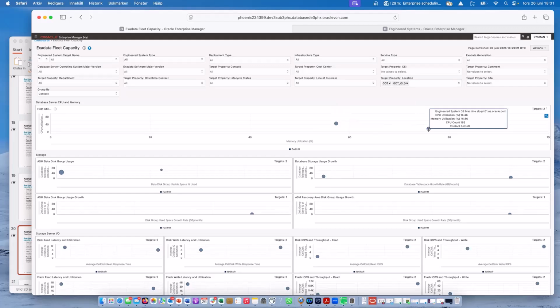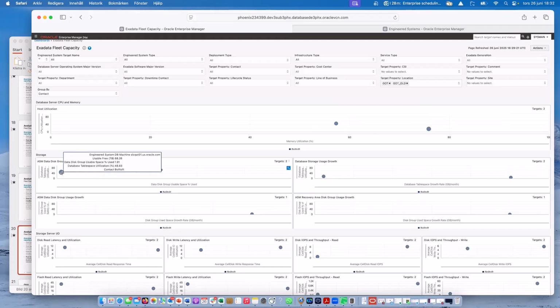We have a 16% utilization. Memory is quite highly utilized, so it might be that we can't create new databases. It is possible that we need to use the databases that are already there.